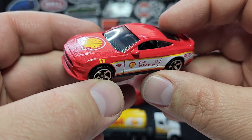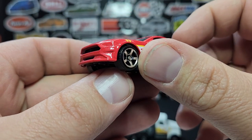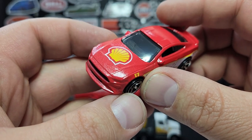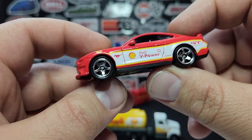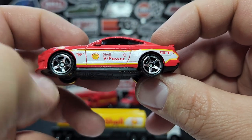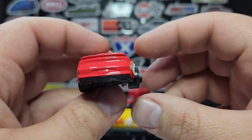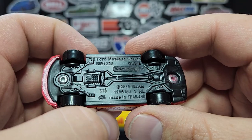Has number 17 on the fender. The paint is a little bit light on this one. Got a little bit of light paint on the front end. You can see it's kind of got a little bit of an orange peel appearance to it. Shell on the hood. V-Power along the side does have your pony. Then it says GT in the back. No rear prints or anything on this one, but it still looks pretty good. Deets on the bottom. S13 again.